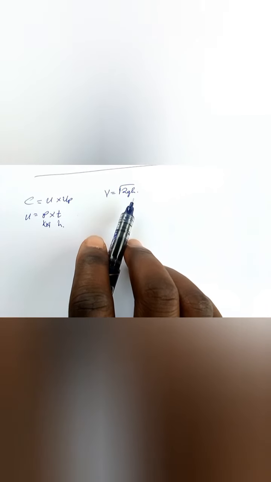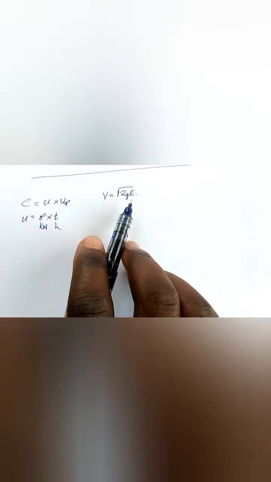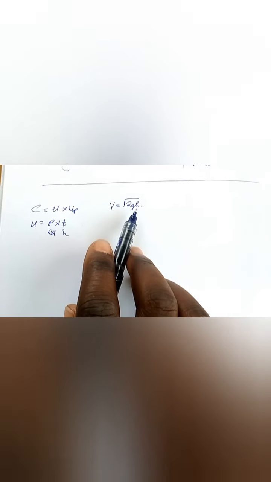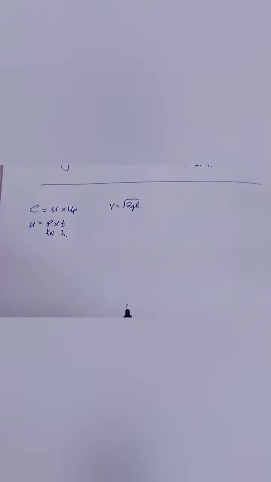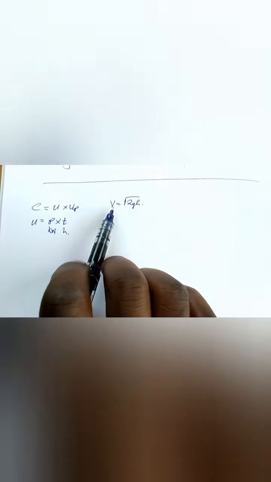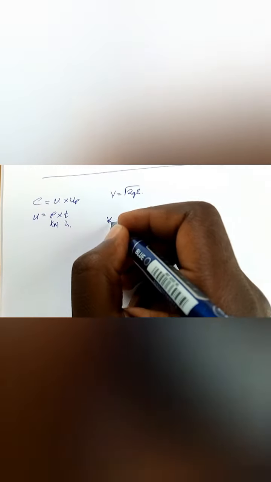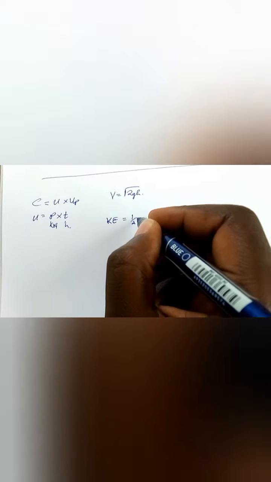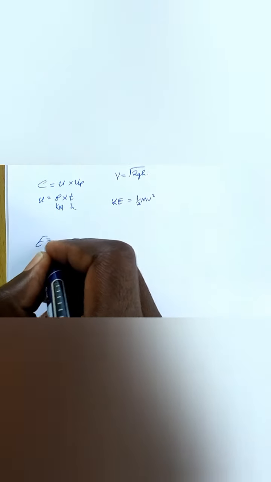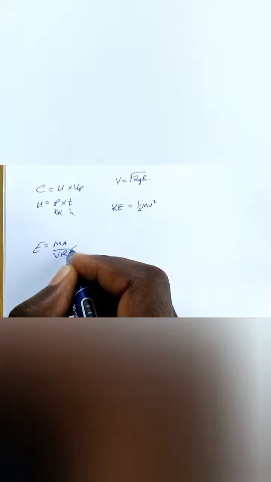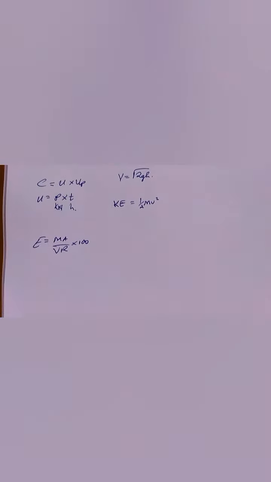You cannot just write formulas without really knowing where you're getting them from. For you to write a formula, it's like you're forcing your brain to define whatever you're trying to write, define all the characters in the formula. So it's like another level of studying, after you know the laws and the general information about definitions. The formula for kinetic energy, for example, is KE equals half mv squared, or mv squared over 2 can still suffice. The formula for efficiency comes in many ways. Efficiency is equal to mechanical advantage over velocity ratio times 100, for simple machines.